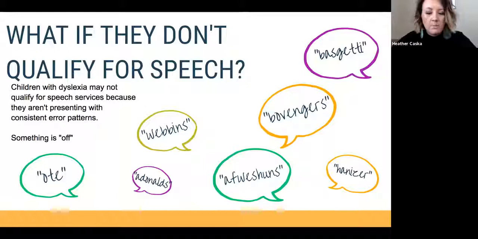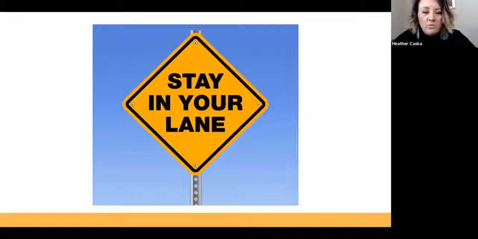So this is something we often hear as speech language pathologists when it comes to us working with kids with reading and spelling difficulties. It just depends on the setting that you're in. But I think for us, it's really important to understand and recognize how important our role is, whether it be through advocating, parent and teacher training, and assessment and intervention, which is definitely part of our scope and practice as well.